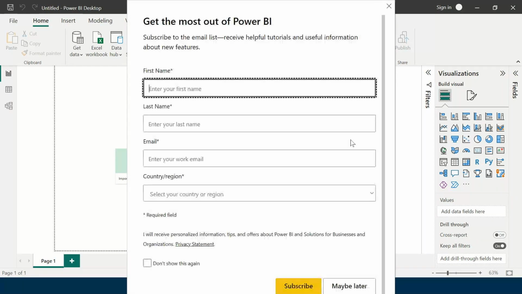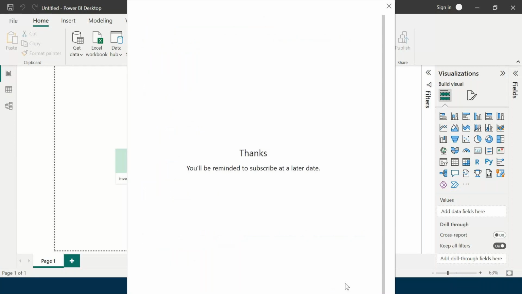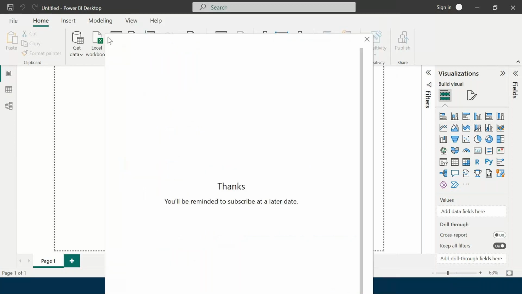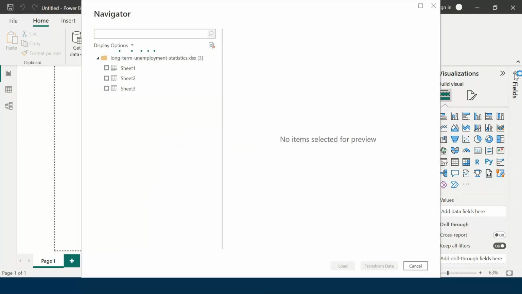Okay, it is asking to subscribe to the email list. Just write maybe later. We can close this, and you can see here in the fields section, it is asking us which file to connect to.